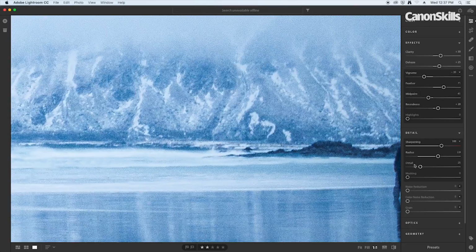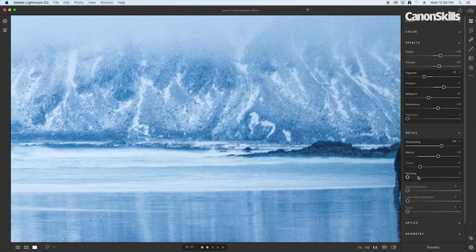If I come back in again, you can see the detail will be just how intense that fine sharpening is, and to be honest, it's pretty good as is, so I'm going to leave the detail slider at the default 25. But there are areas of the mountains here that don't really have any detail in, but we somehow have these sharpening artifacts appearing.